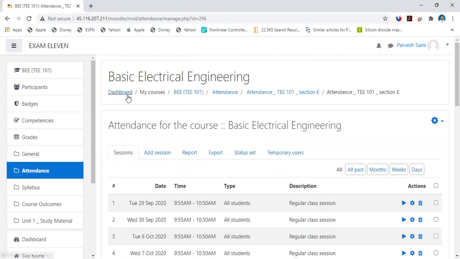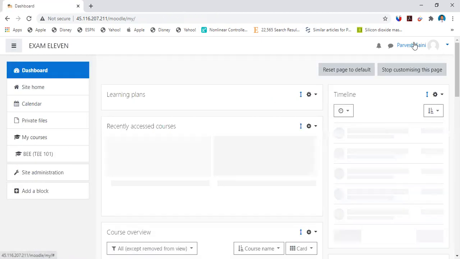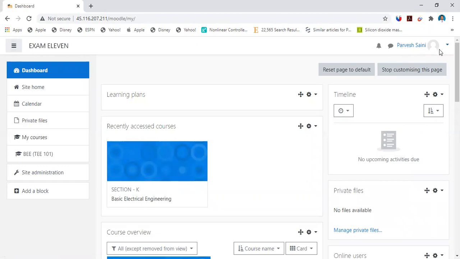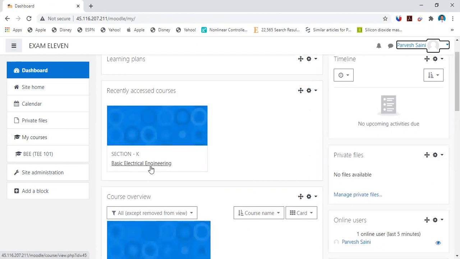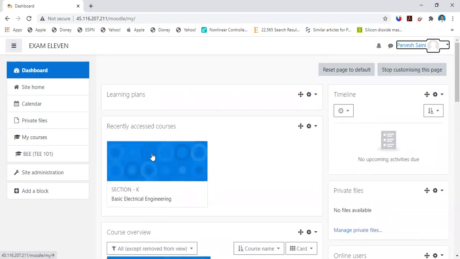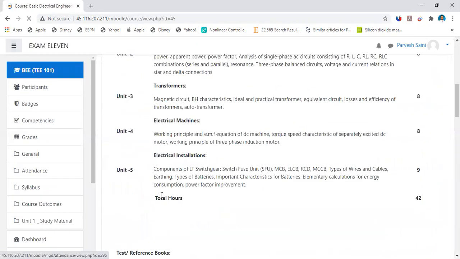Now I'll go to the dashboard here, right? And then you can go to your name, where your name is appearing, like here. Okay, so here the option is not given. Otherwise, in certain cases, an option is given that you can change the role to student. By changing your role to student, you can see how this page appears to students, right? Okay, so fine, the option is not given here. Leave it. You can turn the editing off by going to the course again. Okay, so this is how it will appear.